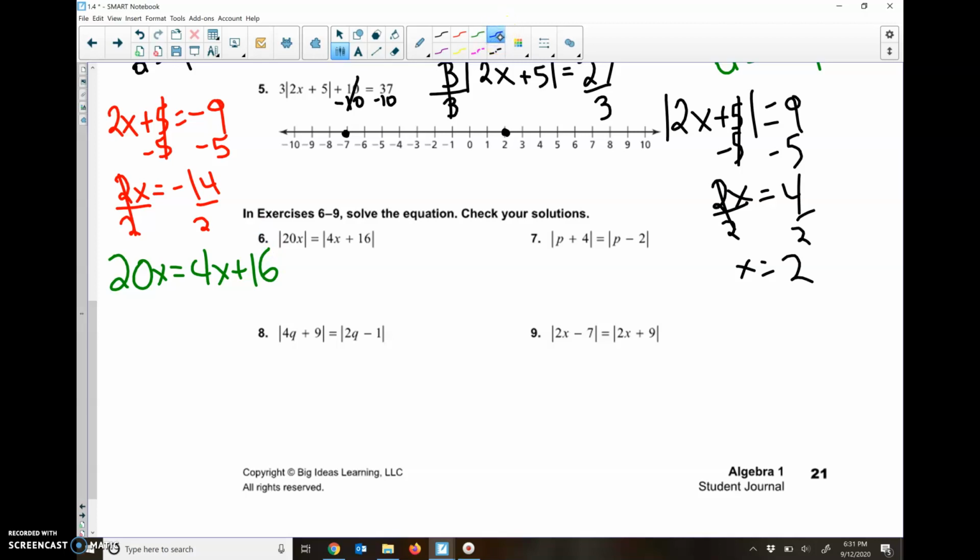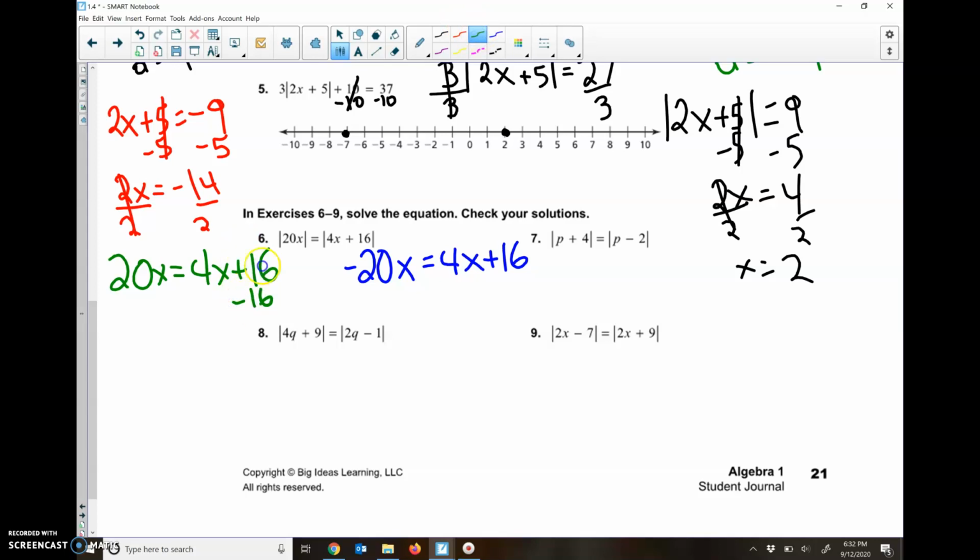Step 3, write it with a negative answer. Here we kind of have a choice. We need to either make the left side all negative or the right side all negative. Since this left side only has one thing on there, I'm going to make the left side negative just because I think it's easier that way. You could make the right side negative and you'll still get the same answer. So instead of a positive 20x, I'm going to make it a negative 20x. And remember, we only need to do it to one side, so the right side is still going to stay 4x plus 16. Okay, there are my two equations, and now I just solve like a normal problem.